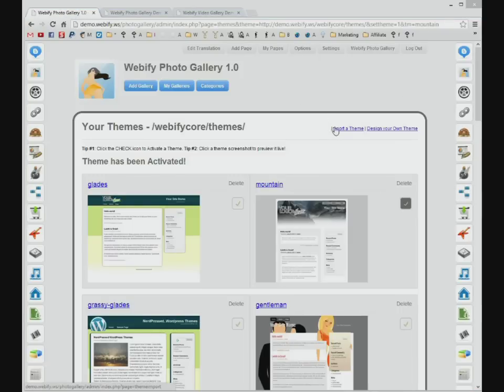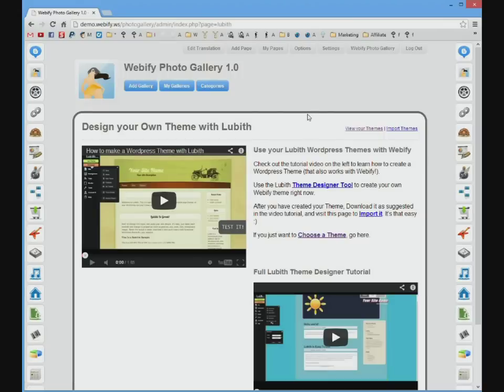Now, we've partnered up with a very talented graphic design and programming company, and they have developed a system for non-experienced webmasters, web developers, who don't have a lot of experience with HTML or CSS or PHP or whatever the language may be, but want to design their own theme. They've provided a tool which will help you visually create your own Webify theme without having to know CSS or graphic design, essentially. So I'm just going to actually show you guys how that tool works.